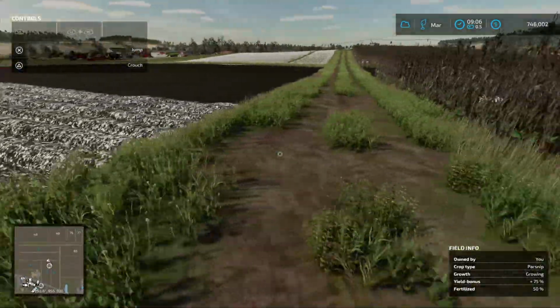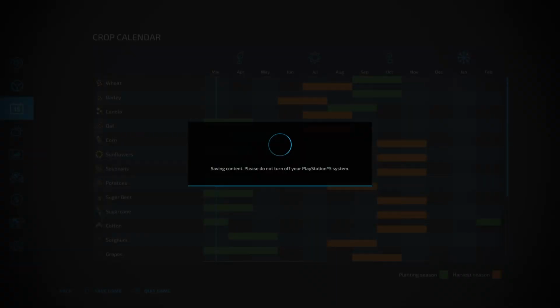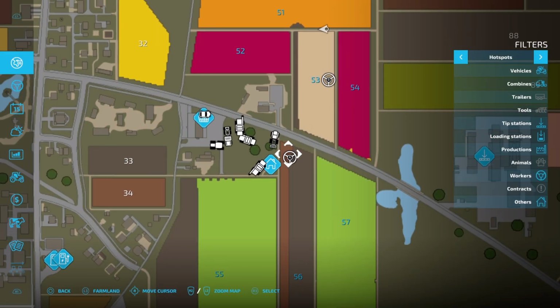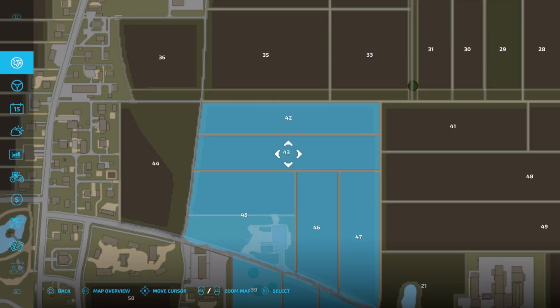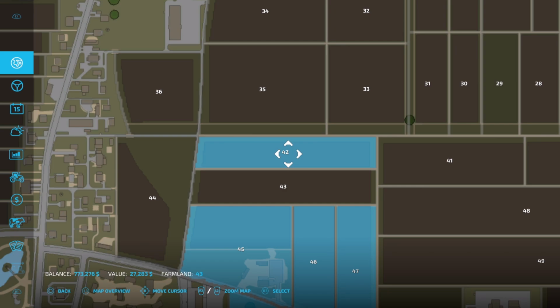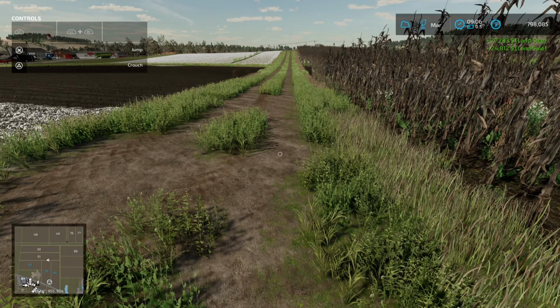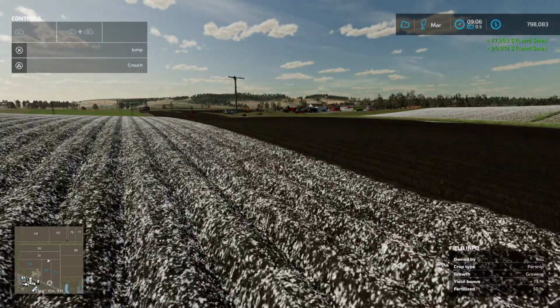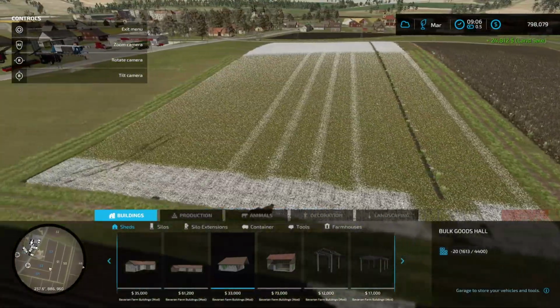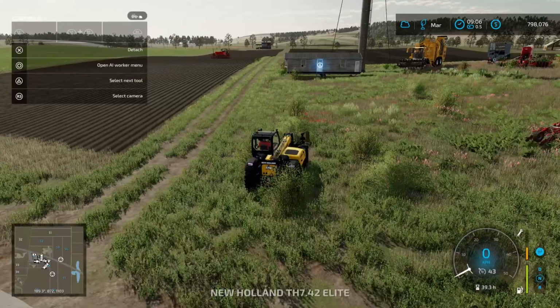Yep. And what I'm going to do is sell field 51 and 50, because currently I don't have a use for them at the moment. So I think it might be better just to sell them for now, and then I'll readdress later on. So let's sell that. And let's sell that. That will keep everything else for the moment. All right, field 52 needs ploughing, so we'll get that ploughed soon.